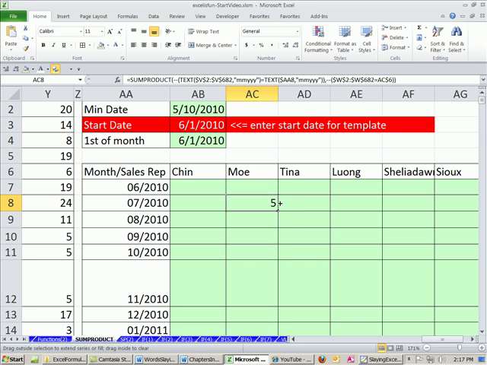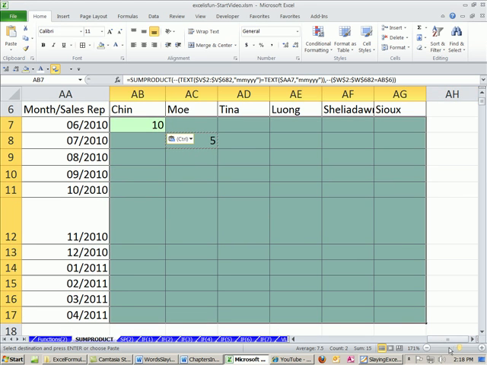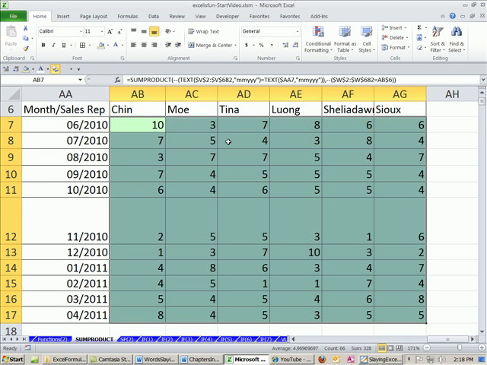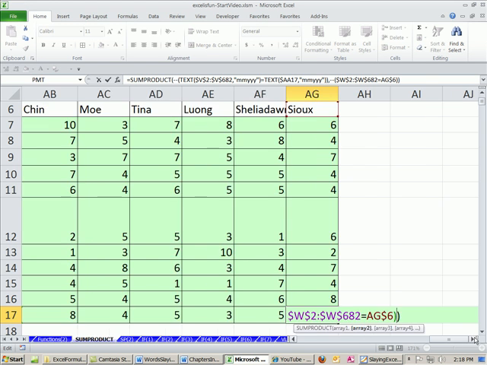Now I'm going to copy it up. Control-C, Control-V. Now watch this. I'm going to highlight the whole table. This is a great trick for the Control-Enter trick. Now notice we have something there, but when we paste everything in, it will be replaced. I'm going to put this into edit mode. The active cell is up in the corner where I put my formula. I'm going to put it in edit mode. And now I'm going to populate all the cells with Control-Enter. And there we have, just like magic. I'm going to click my last diagonally furthest one away.